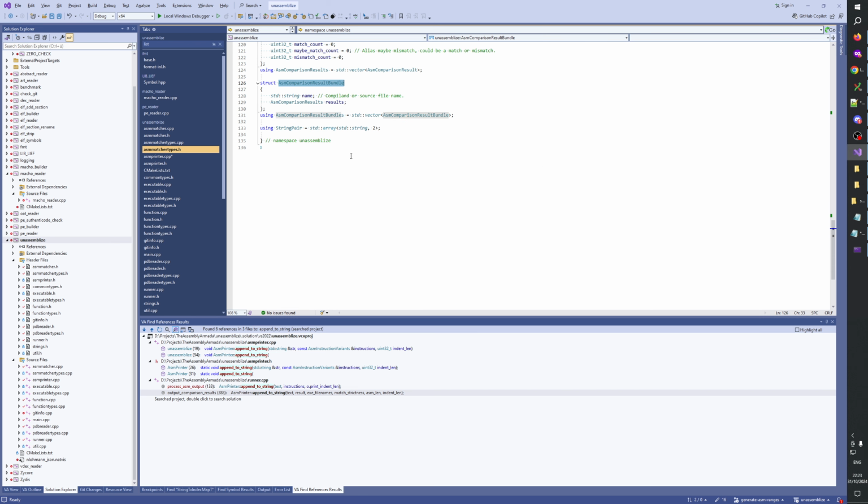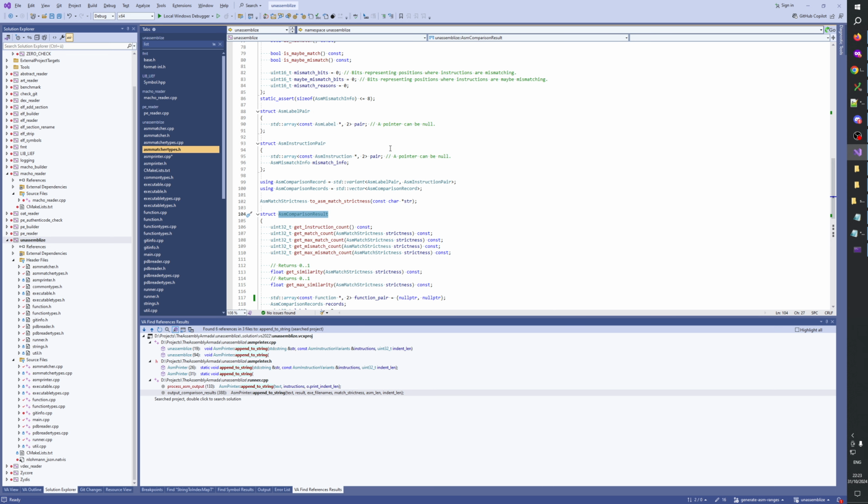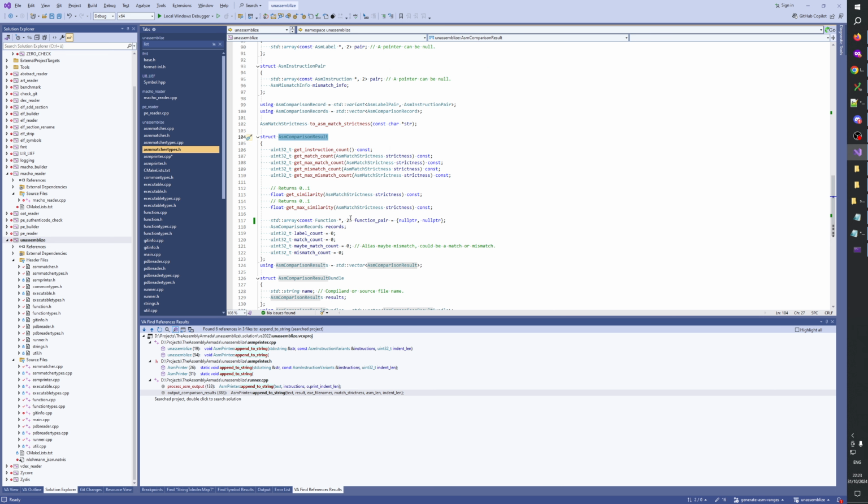Okay, so this bundle basically has here the comparison results inside. Comparison results. And then there's a function pair.